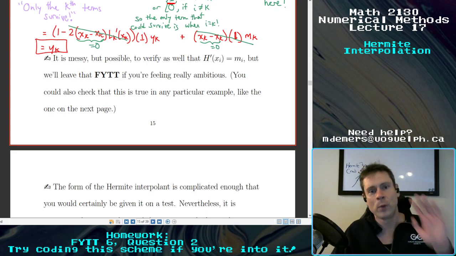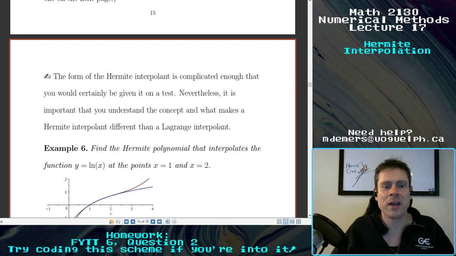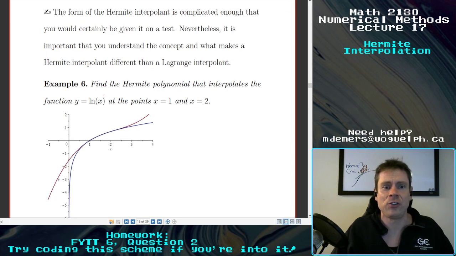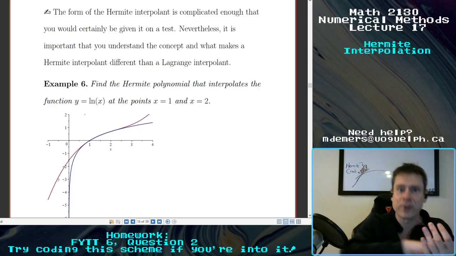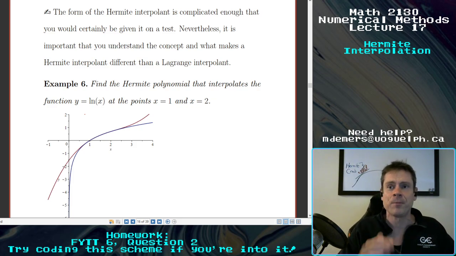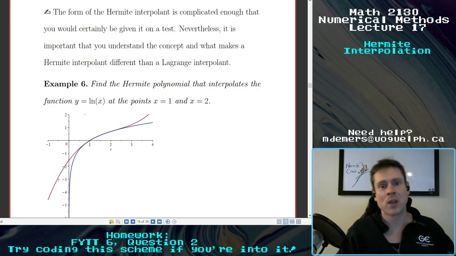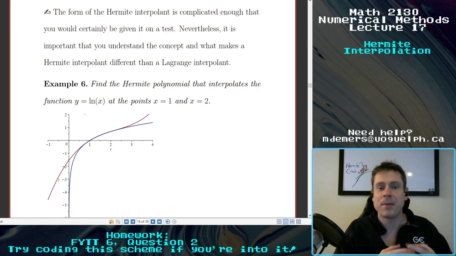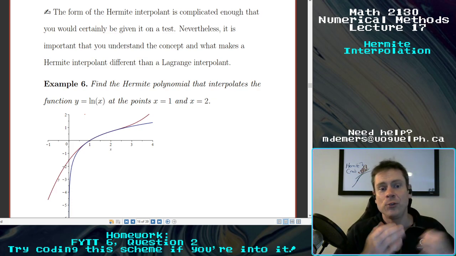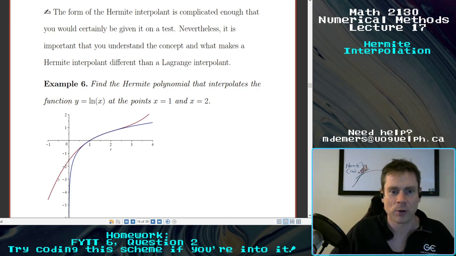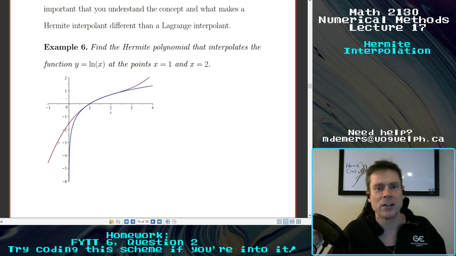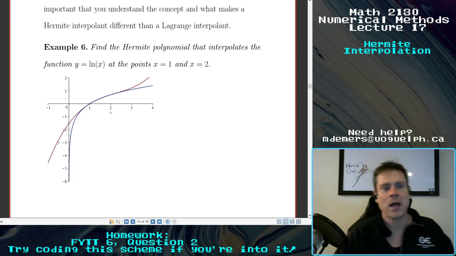Okay, well, let's check this out. We have the ability now to maybe use this formula, if you believe that it is going to interpolate all those different y values and have the right slopes, which you can verify for yourself. Then maybe we can use it for a different sort of example. So I have one last example here to sort of finish up. I'll mention coding in just a sentence or two afterward.